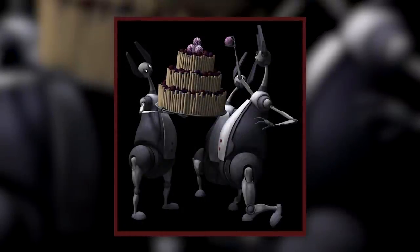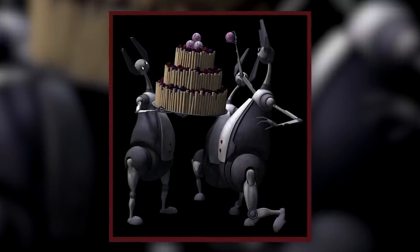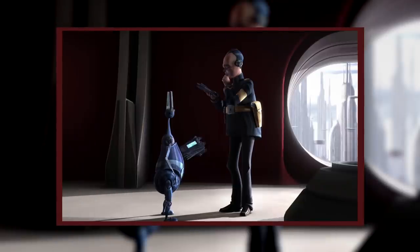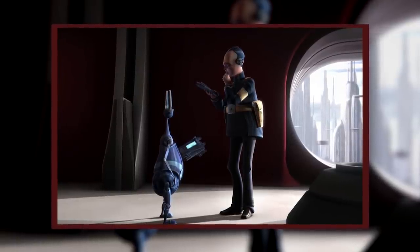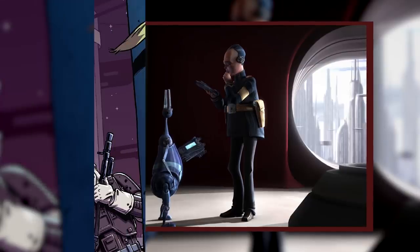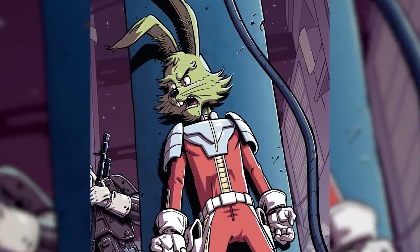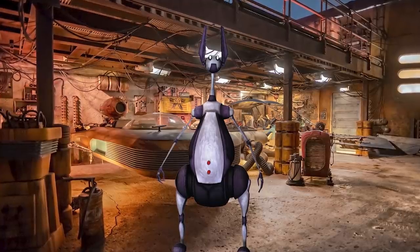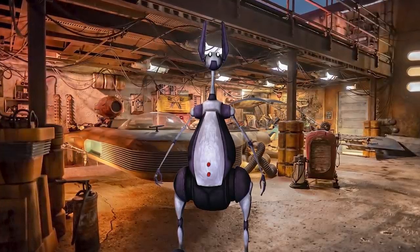Another droid in the kitchen was the LEP series Servant Droid. Manufactured by Coachell Automata, the LEP series Servant Droid was also a Class III. The droids were initially sold as childcare units, but when that failed to find success, they were modified and relaunched as a service droid. They were incredibly popular and were used throughout the galaxy during the Clone Wars, seeing use by both the Republic and Confederacy of Independent Systems. They were capable of speech and performed a variety of tasks, from receiving transmissions to bringing refreshments and transporting data pads. Their anatomy was based on their creators, the LEP species, which had leporine or rabbit-like features. While not designed for combat, these droids were crafty and could run and hide well, but would lash out if cornered. When Bib Fortuna ruled Jabba's Palace, one of these droids served as a rat catcher, and it would later serve Boba Fett when he took over the palace.